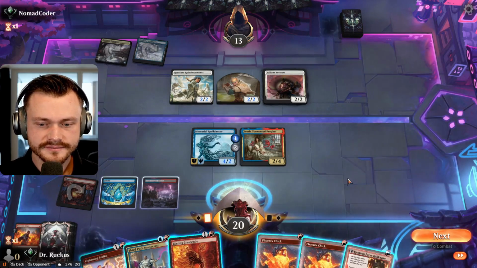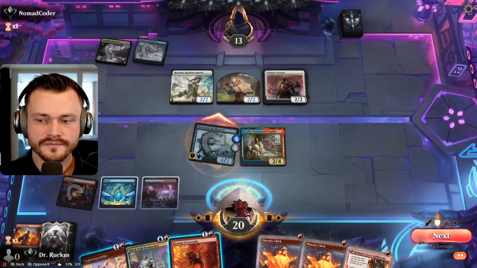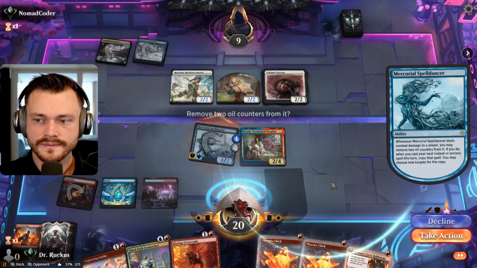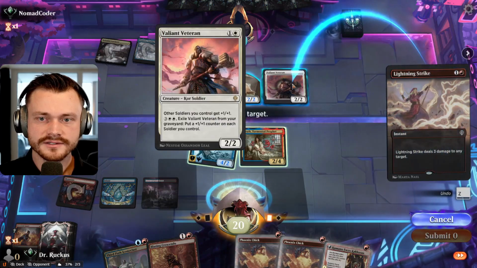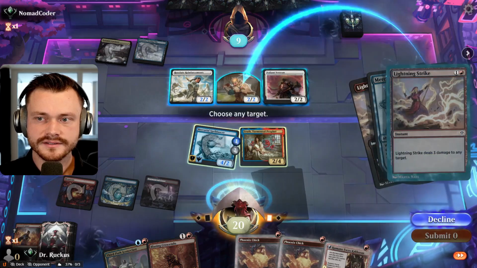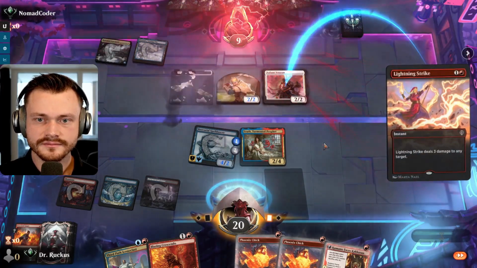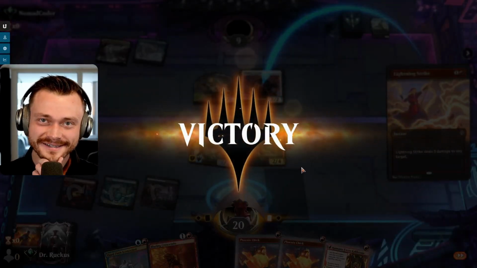Okay, no land, sadly. I think the play is still the same. Sure, take the action. Remove 2 oil counters. Lightning Strike, pick off the Veteran. Okay. Copy it. Take out the reinforcements as well. They scoop off of that. Interesting. Okay. This is fun. Figuring this card out.